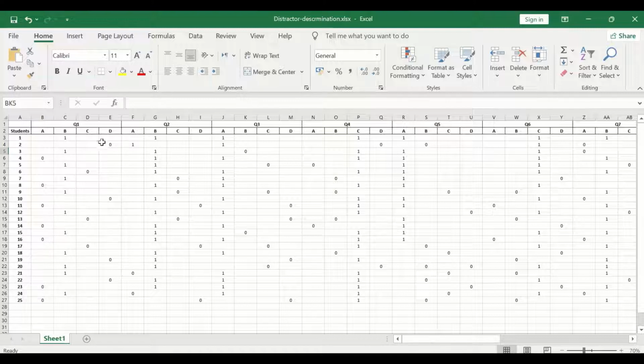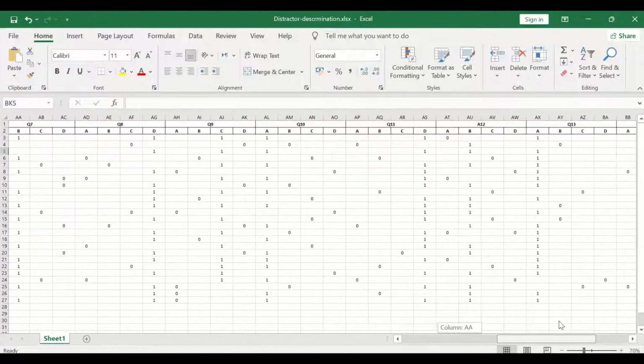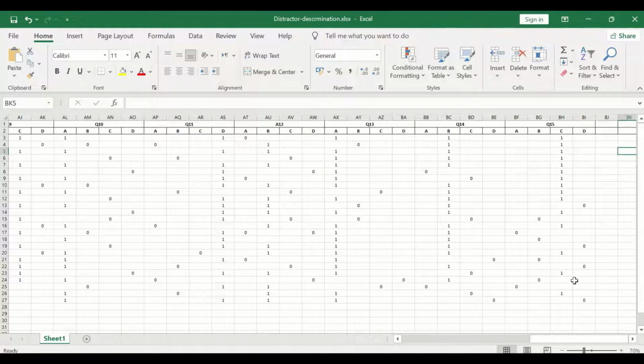To evaluate the effectiveness of these distractors in distracting the student from selecting the correct answer and attracting them to select the wrong answer, we need to do an item discrimination analysis using the Kelley's equation method. The way to do that is first to calculate the total score achieved by each participant, and this can be done by adding up all the correct answers for each individual student.